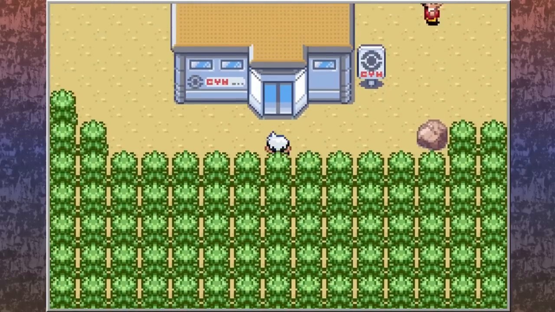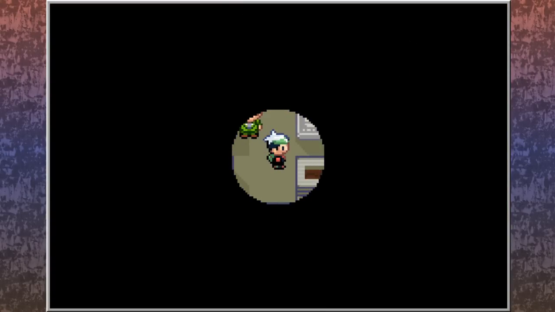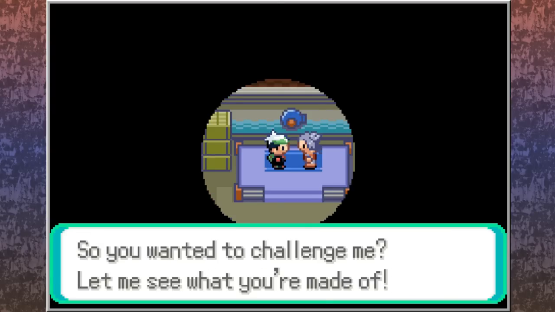After training up Sableye to be close enough to Brawly's level cap, I head back over to Dewford Town to challenge the second gym. Although, ironically, it'll be a little less of a challenge than Roxanne was. Sableye will not have any issues here. Time for Brawly, let's get that second badge.